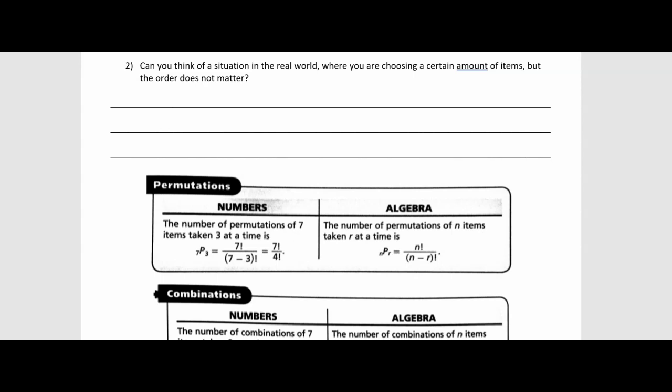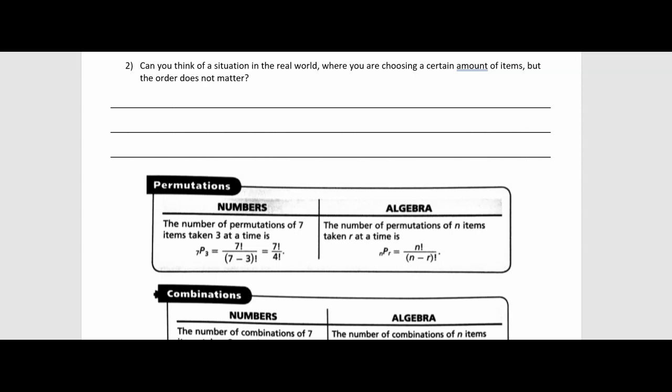If I put the Kashi in the cart first, and then the Cheerios, and then the Corn Chex, then the Reese's Puffs, well, that's the same as putting the Reese's Puffs, the Kashi, the Corn Chex, and the Cheerios in the cart, right, in that order. The order does not matter because you're going to be taking home the same 4 boxes of cereal.